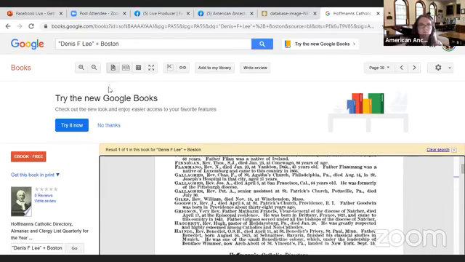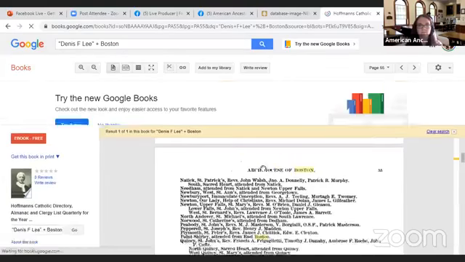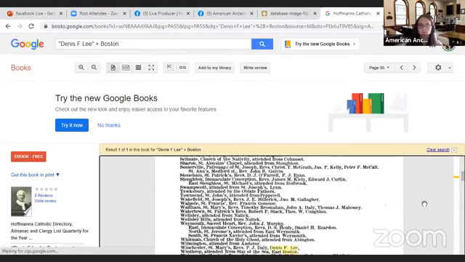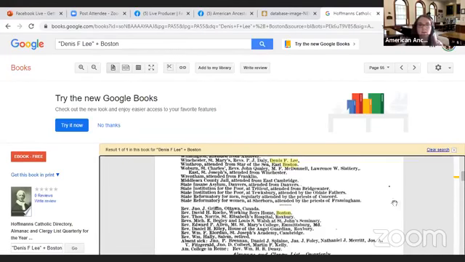Okay, if we scroll down here a little bit, we see Archdiocese of Boston. We got a hit on a name. There is a Dennis F. Lee attached to a St. Mary's Church at the time in Boston. It might be a little bit older, and you also can look for more directories that are closer to the year of the marriage. But we at least have an idea that there is a Dennis F. Lee that is Catholic. And what I know about this family is they actually are Roman Catholic, so that makes perfect sense.